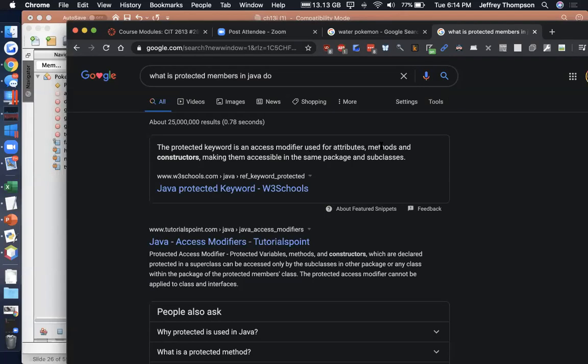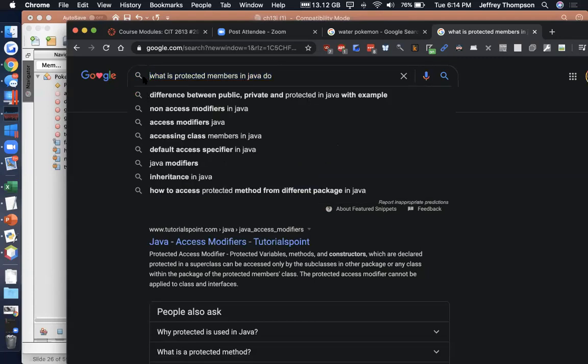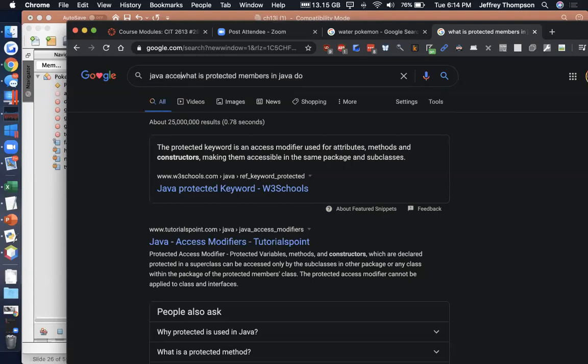Access modifier used for attributes, methods, and constructors, making them accessible to the same package and subclasses. All righty. Well, then, what are all the Java access modifiers? I just want a list of them.